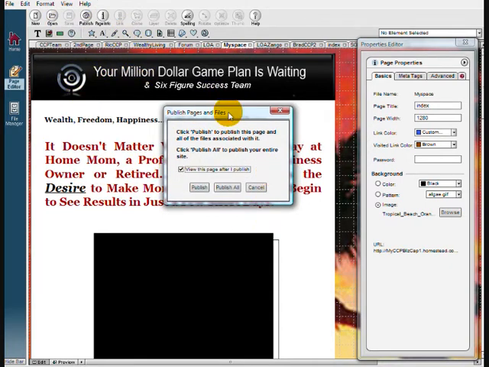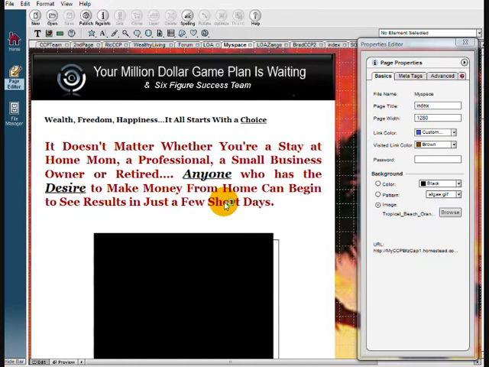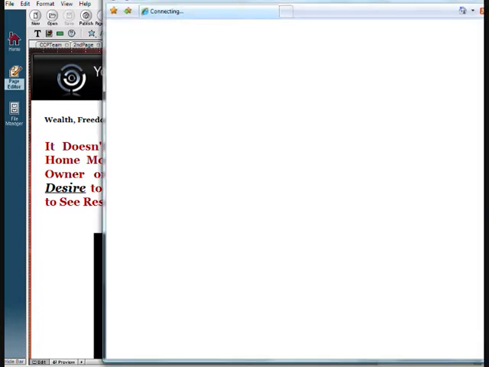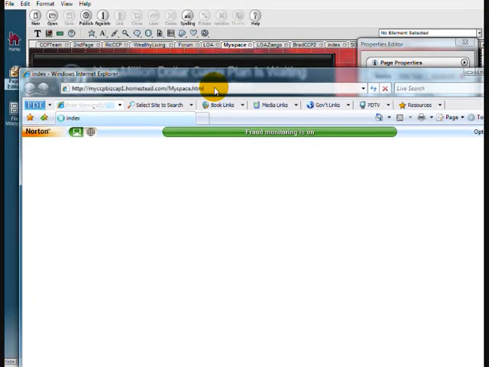When you finish your capture page and you click on publish, that will publish your page to the internet, and it will generate the URL. But the problem with Homestead is that the URL is rather long and can sometimes look a little bit complicated. And obviously you need your URL to stand out on the page so that people remember it.